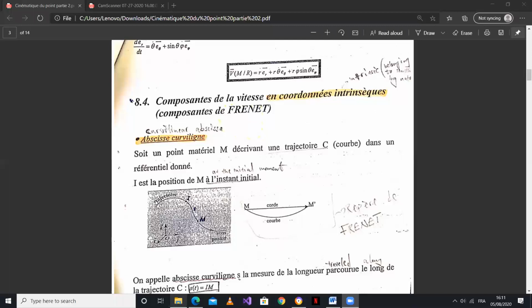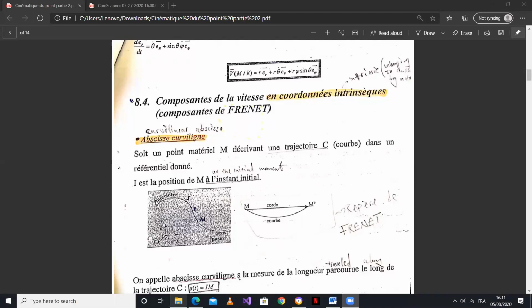When it's moving along a curve, its trajectory becomes a curve. It can be any curve that you know of. It can be x squared plus x plus 1. It can be x squared. It can be x to the power 3 plus x to the power 4 plus x to the power 5, whatever curve you're thinking of.